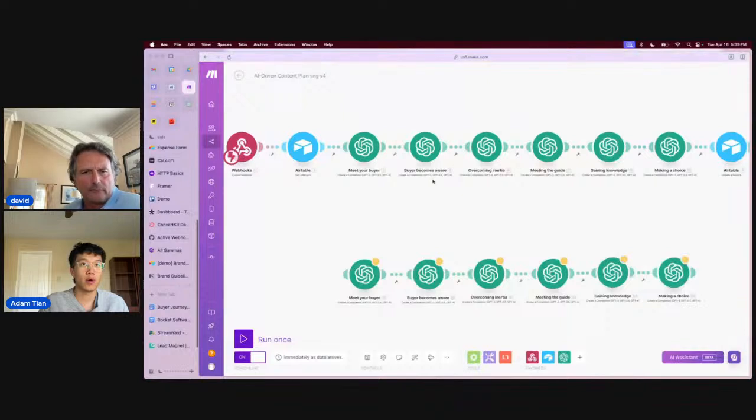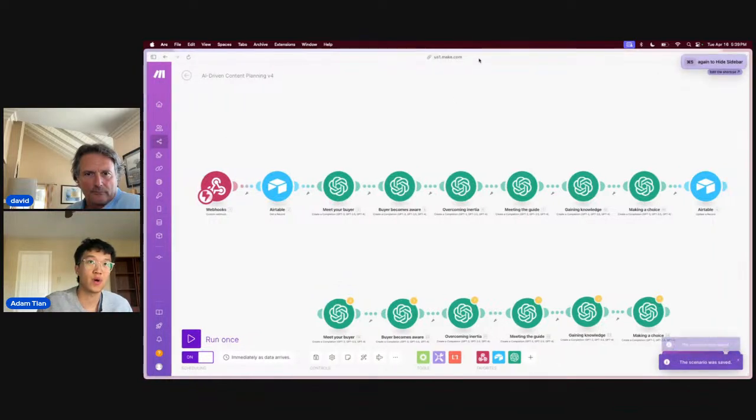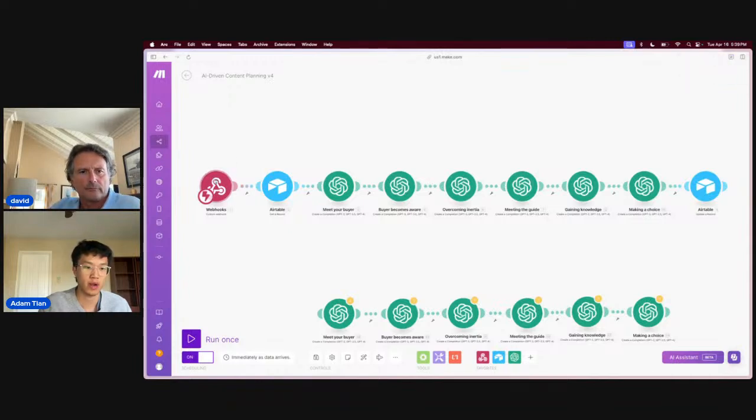Yeah. So we used a software called make.com. It's like Zapier, if you know what that is. Basically, once a form gets filled out that's on David's website, it triggers this webhook right here. Once that's triggered, we use Airtable as a backend database to store all of the answers.